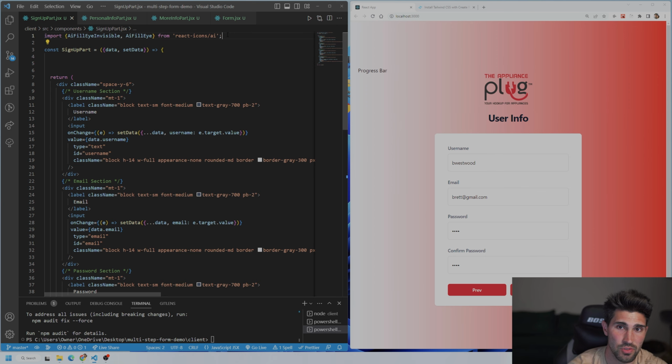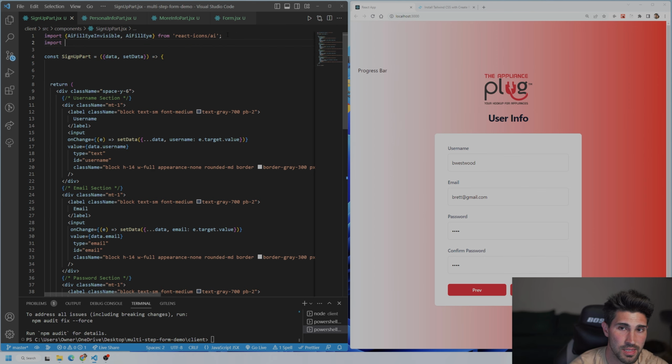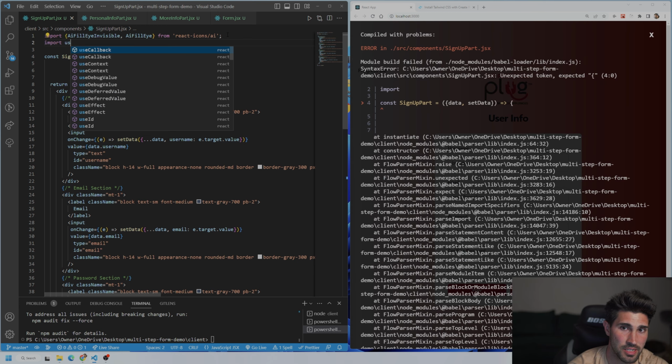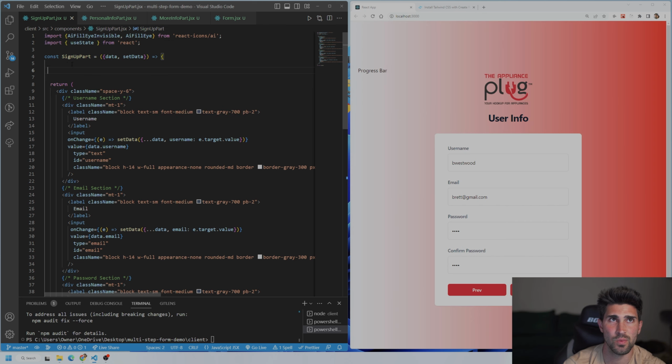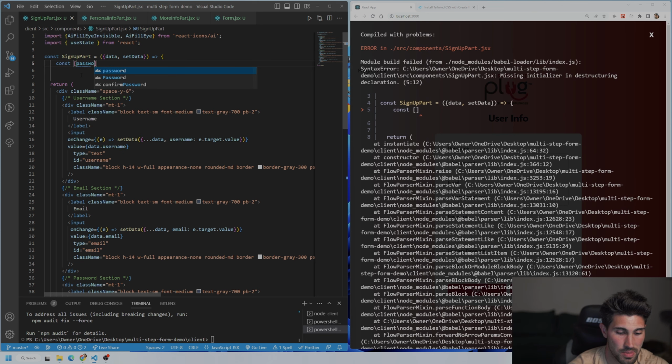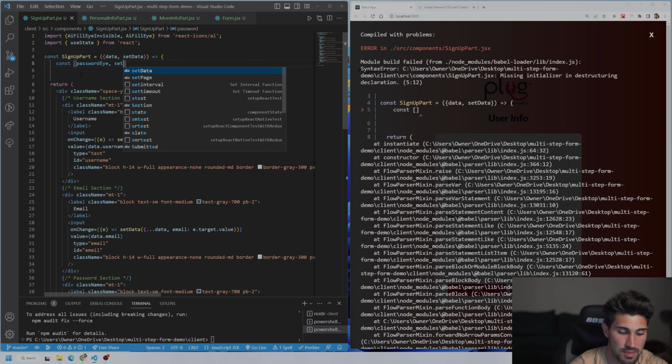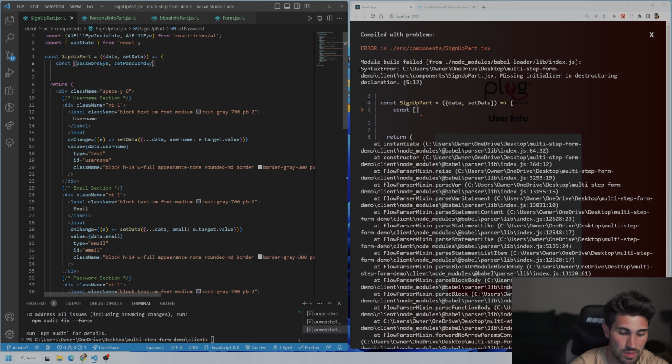We actually need to use state, because every time we click that, it needs to change. So we're going to import useState from React. The reason we need state is because we need to handle the password I. That's what we're going to call it, the password I. So const passwordI, and then setPasswordI, and it equals useState.